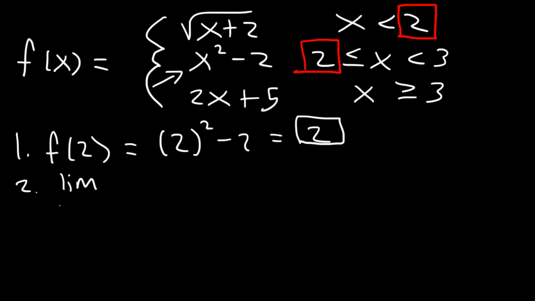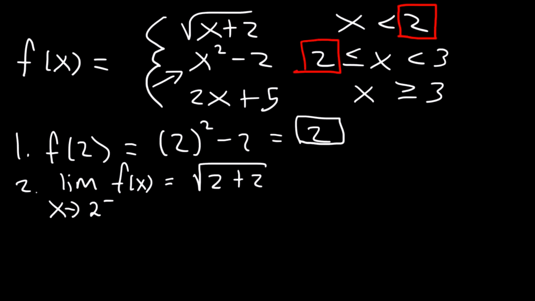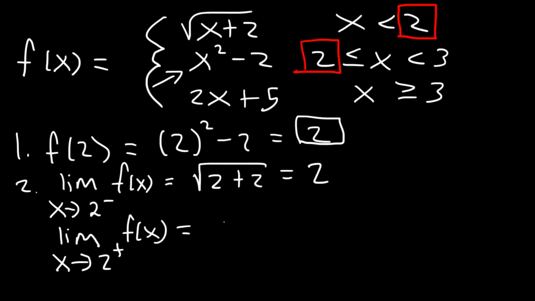So first, we need to find the value of the limit as x approaches 2 from the left side of f of x. So on the left side of 2, that's when x is less than 2. So we've got to use this function. And so that's going to be the square root of 2 plus 2, which is the square root of 4, and that's equal to 2. So now we've got to check the right side. The limit as x approaches 2 from the right. On the right side, x is greater than 2, so we're going to use this function, x squared minus 2. So that's 2 squared minus 2, which we know is 2. Now, because the left side and the right side are the same, that means that the limit indeed exists.